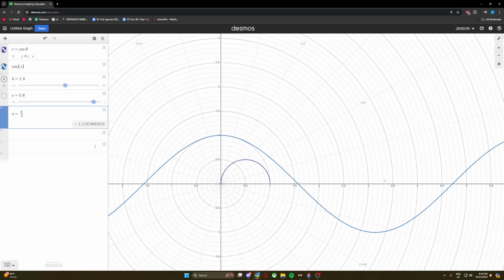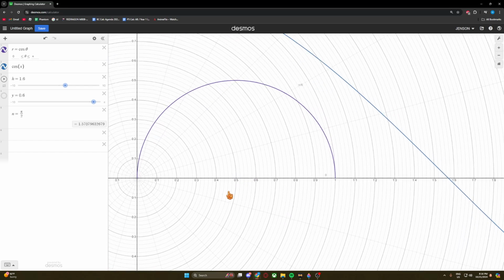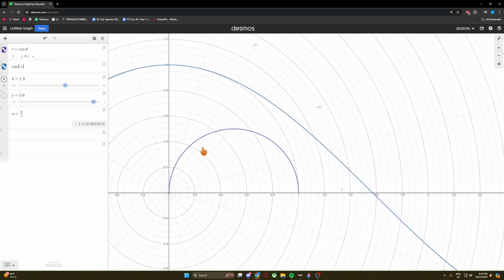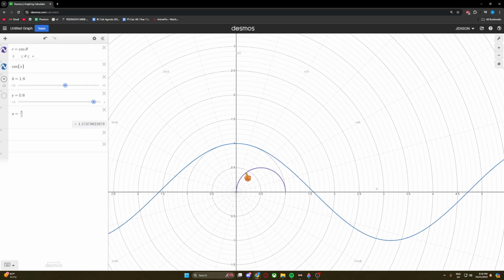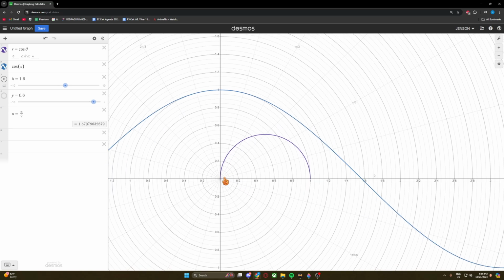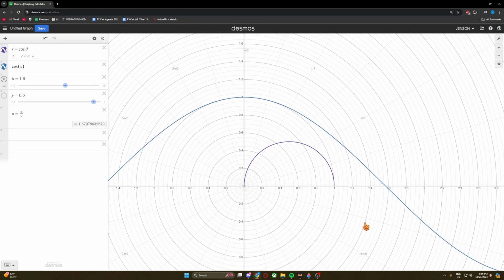Okay, my bad guys. The circle completes a circle at pi because, like, I don't know how to explain it, but it just does. Okay guys, it finishes at pi. It hits 0 and it'll come back for another one.